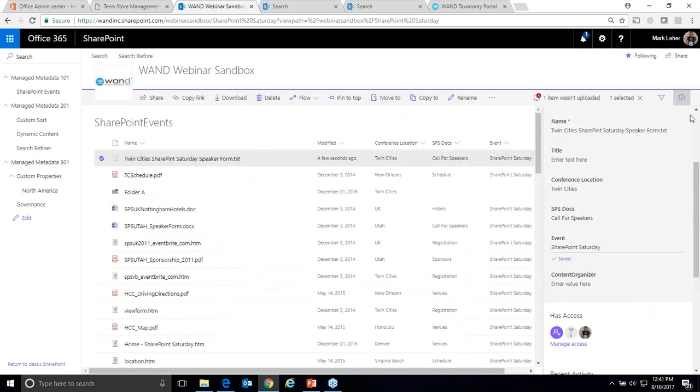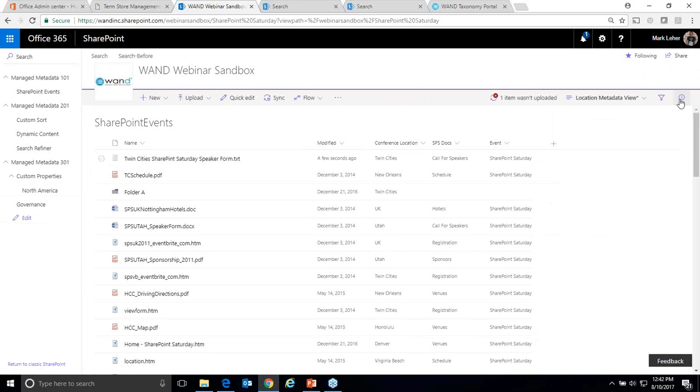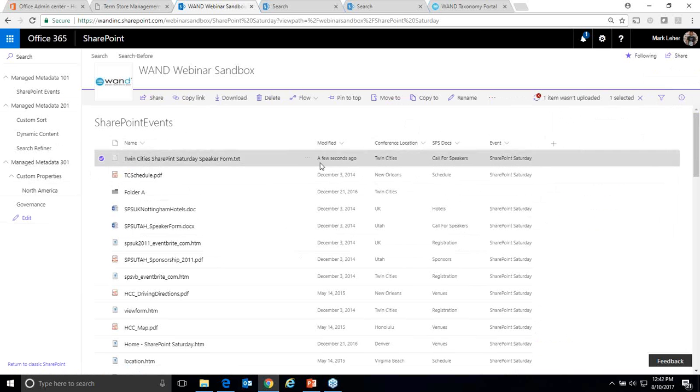So with the information pane, it's significantly easier and faster to do the tagging of the documents, which is really nice. You can see that the defined values help guide the user to the type of tag you're looking for. So that's also extremely helpful. So now we have tagged that document. You can tag, again, using the information pane.